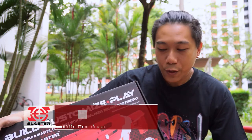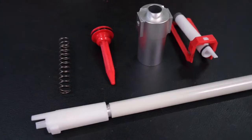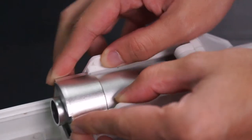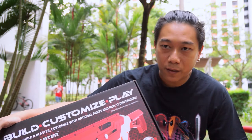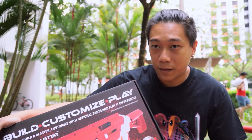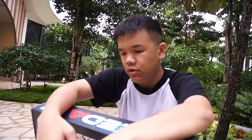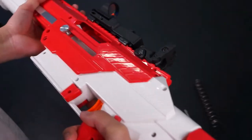I saw the Cedar on the website and thought I could use a replacement for one of my other blasters. I'm hoping to bring this to a war next week. One thing that's interesting about the Cedar is that you're able to take it apart easily, swap out the parts inside, and fit it to whatever use you want — play dart games with my kids without fear of hurting them, or swap them out to something more high-powered and take part in competitive dart games. I decided to get the Cedar because I was attracted to how easy it was to maintain. It looks like it's really easy to field-strip, and if anything goes wrong you can strip it and quickly repair whatever the issue is.